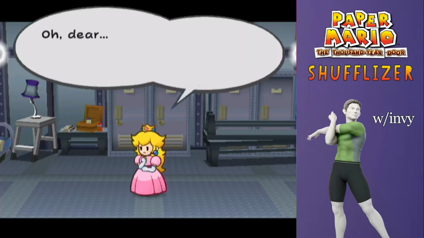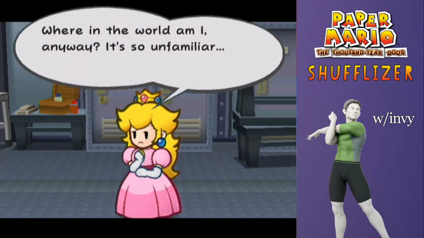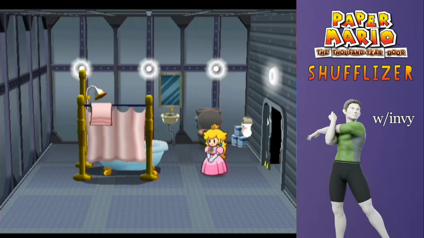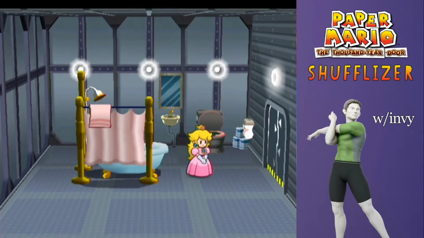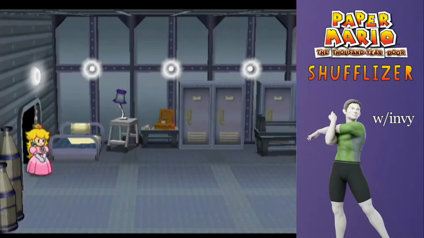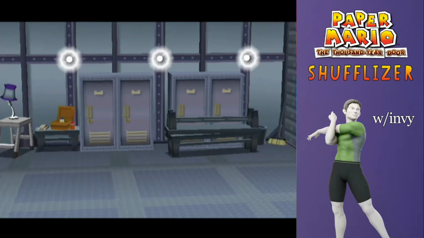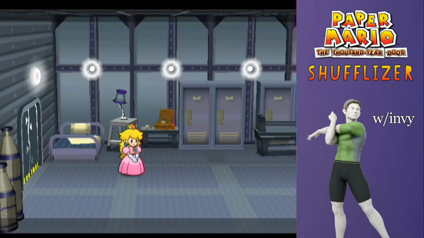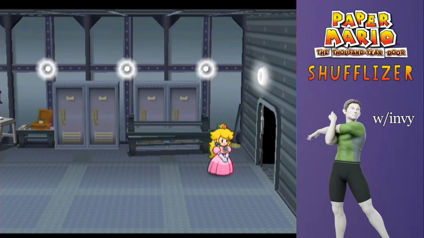Oh yeah, I forgot we actually have a little Peach segment here. She can't believe she's been kidnapped again. I don't know why she can't believe it. Anyway, now we have to enter this room. You can get a shower here, but I'm not going to bother. That's okay. I've seen it enough times. If you are really interested in Peach taking a shower, look it up on YouTube or possibly Rule 34, whichever catches your fancy. Now we can go through this door, which mysteriously opened all by itself.